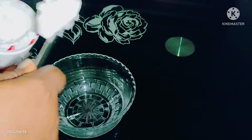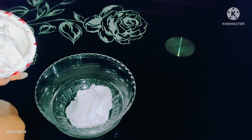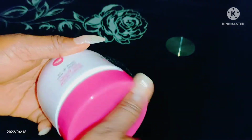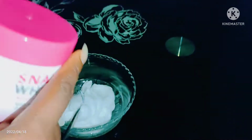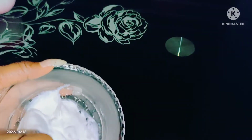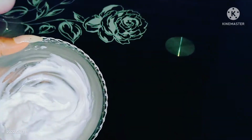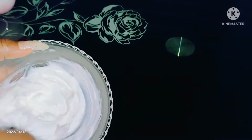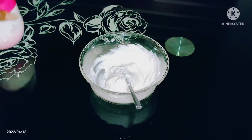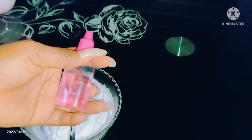So I started using it, but I noticed something. After applying the cream on my skin, I still see the cream on the surface of my skin, like it doesn't penetrate into my skin as it should. And I think the lotion is also like that, but not as greasy as the cup. After applying the lotion, it takes a little time and it will just go inside. But the cup, after applying it, I could still see the cream on my skin. And when I use my nails to try and scrub it a little bit, I will kind of get the cream on my nails. So I wasn't really comfortable, but because I had a little idea on how to balance cream, I tried it and it worked perfectly for me. Now let me show you how I mix it.